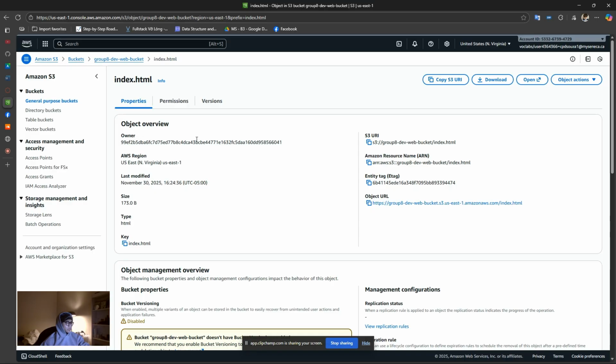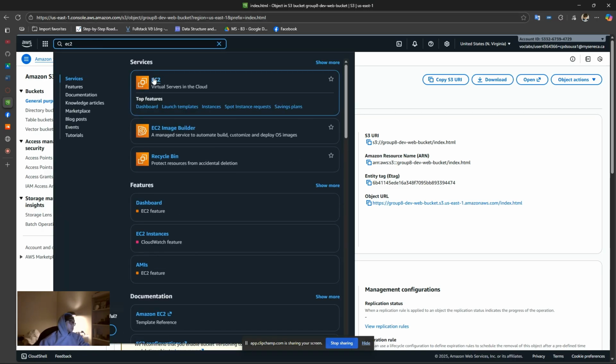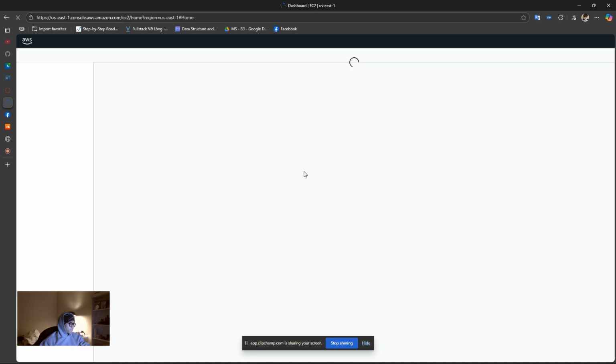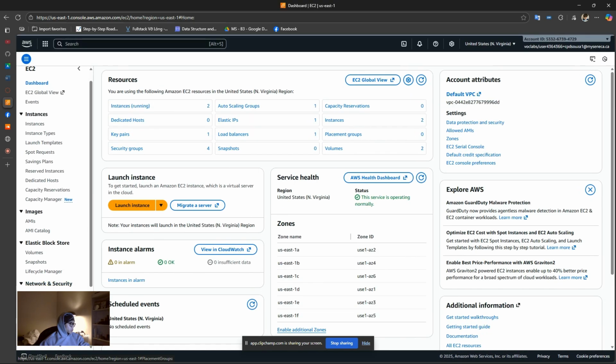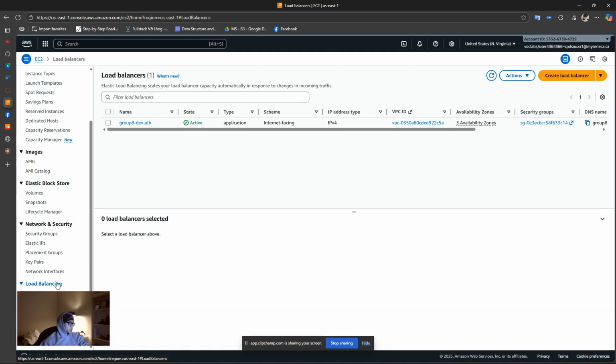The fifth part is the application load balancer plus healthy targets. Let me move to EC2 right here. Here's the application load balancer created with Terraform.